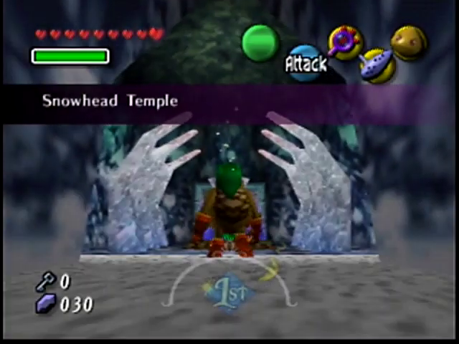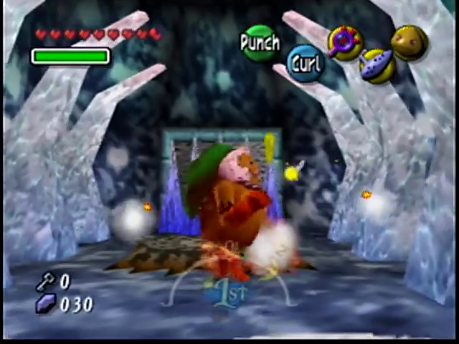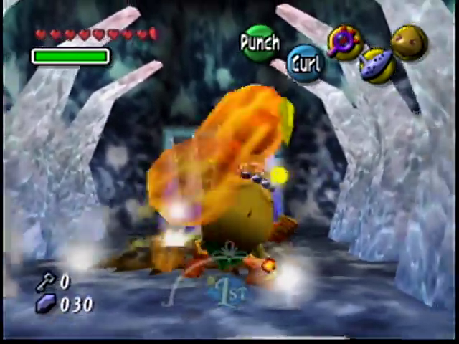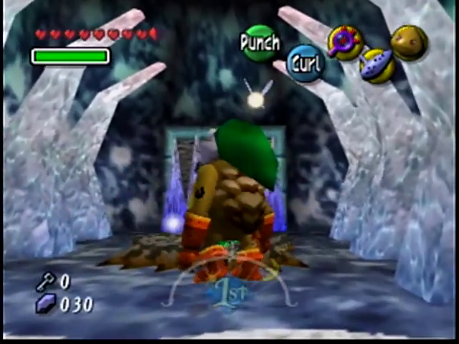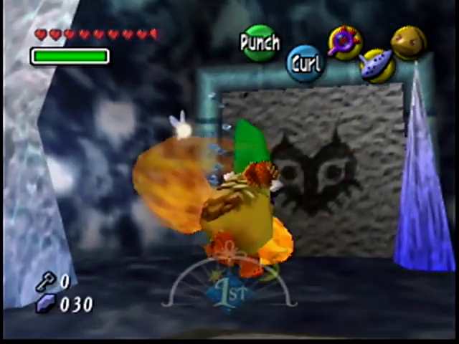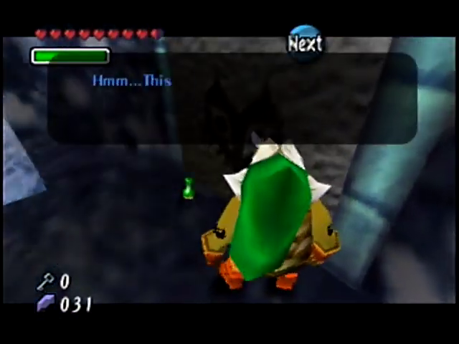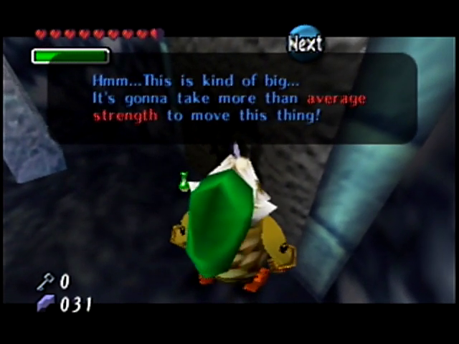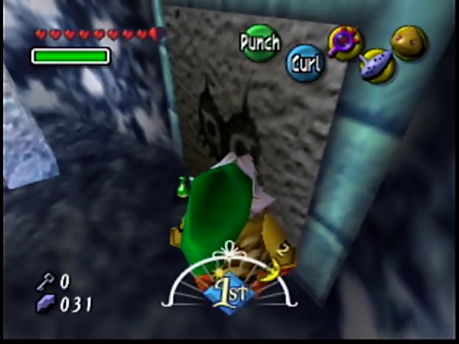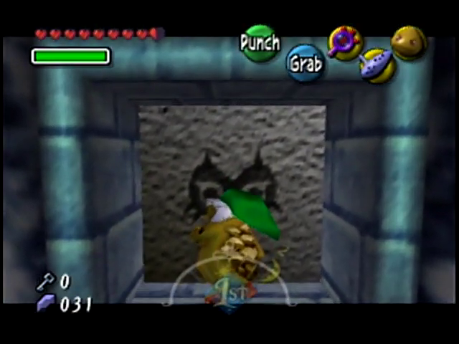And we are starting Snowhead Temple now. We already saw we've got some white bows to fight here. Now that's all taken care of. This block looks really big, so I doubt I can... Yeah, this is kind of big. It's gonna take more than average strength to move this thing. So yeah, that's what I was getting to, that you need Goron to push this.